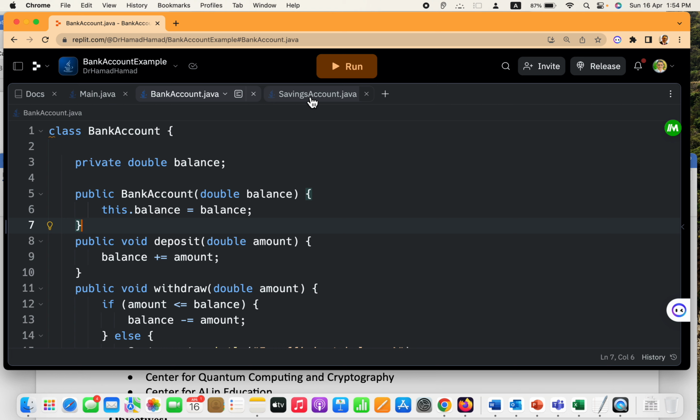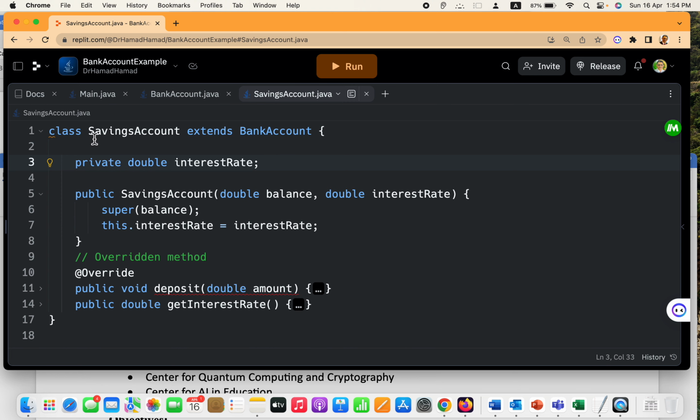It will be the same as the child name. So the child here is SavingAccount, so the constructor is again SavingAccount. But the difference is it receives two parameters, because it has access to the parent constructor that requires the balance, and also has its own parameter. So there are two parameters here.